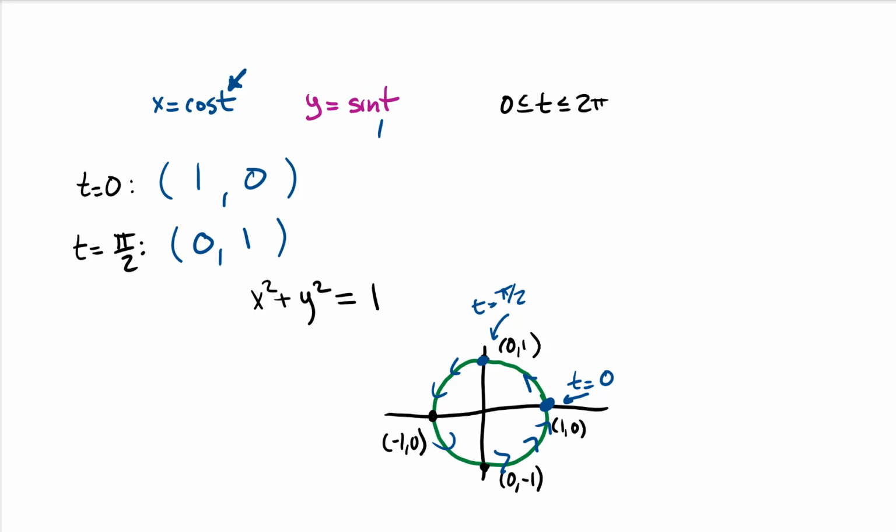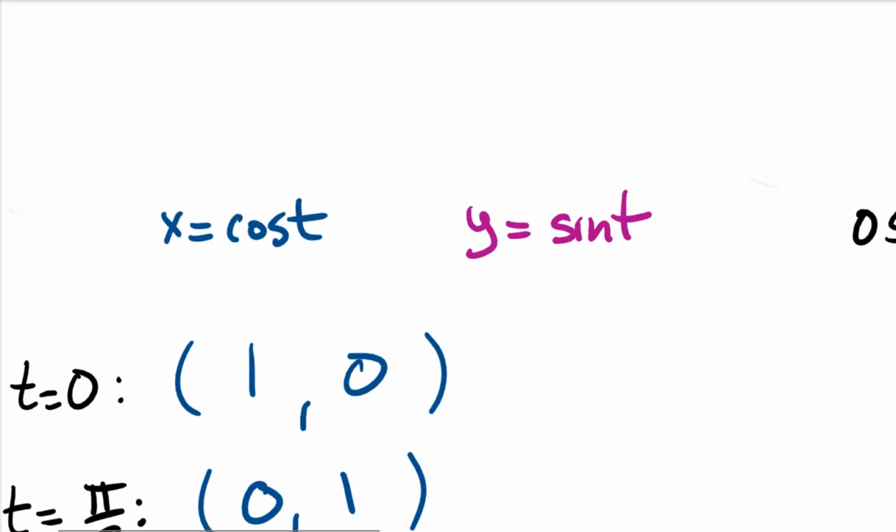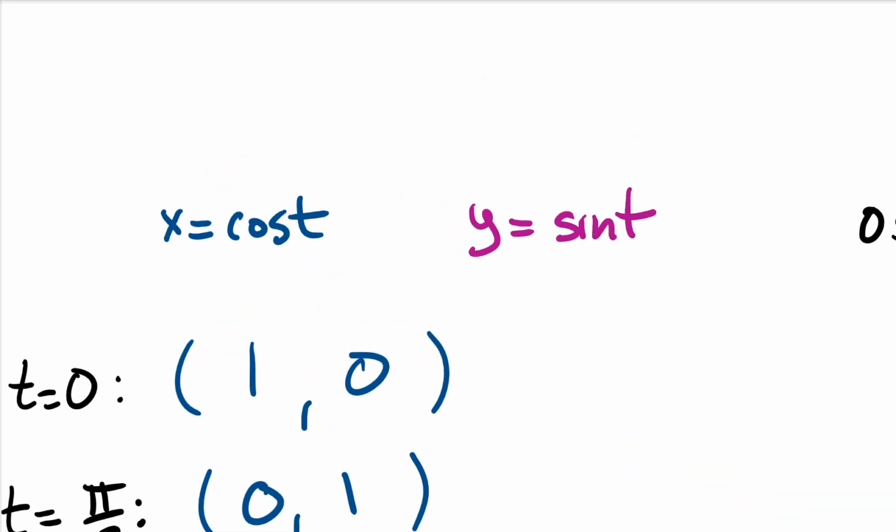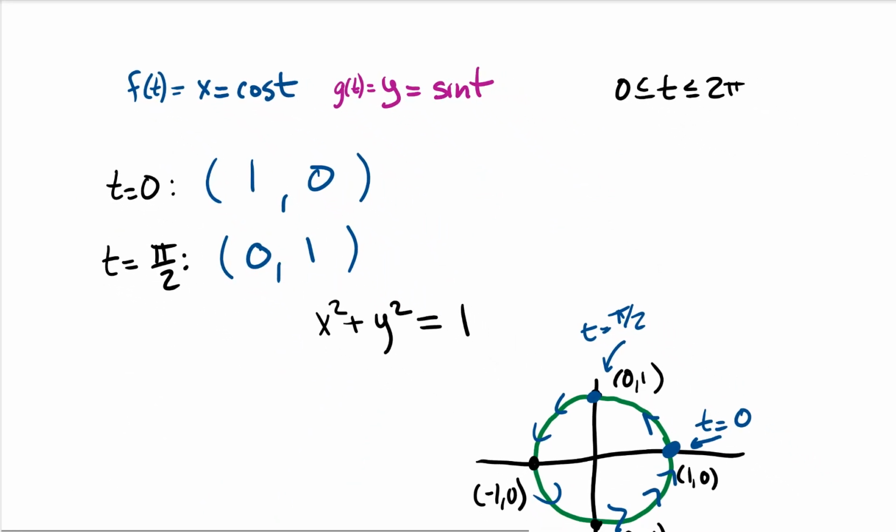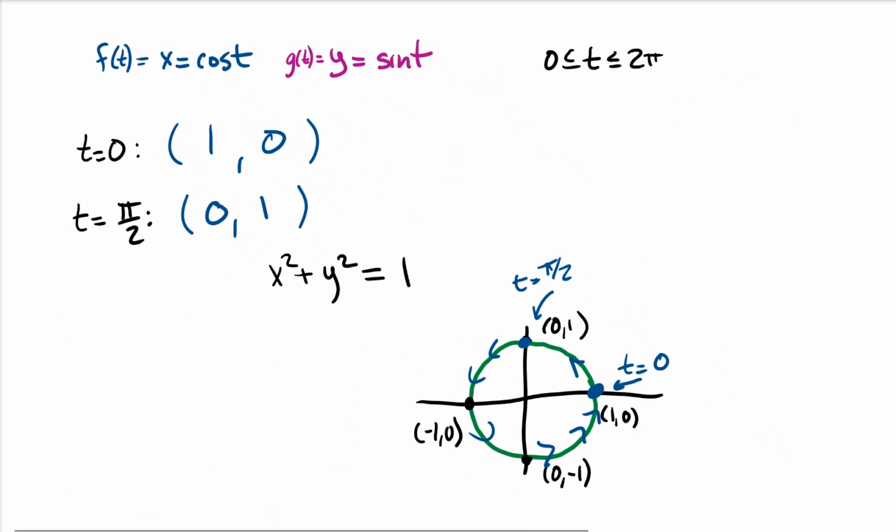Now to go back. Now your textbook does a lot of writing like this. Where we could say x equals cosine of t, but we could also say that this is f of t. Same thing over on the other side. We could say, well, y, well, this is g of t. And they're going to use a lot of notation like that. So you can choose as to whether you use your x or your y. But just make certain. They just use it a lot. I want to make certain we touched on that because the textbook I work from doesn't use a lot of that. And there it is.